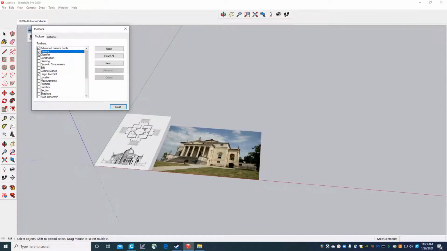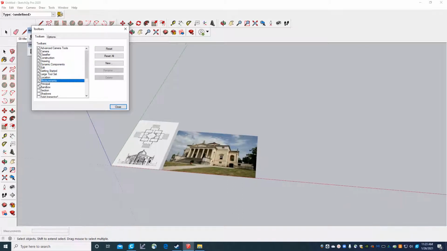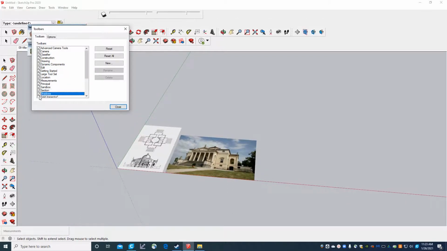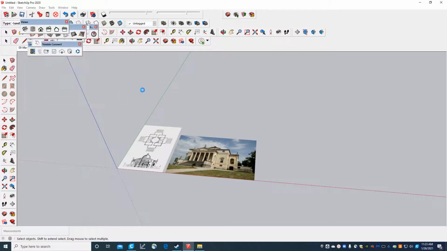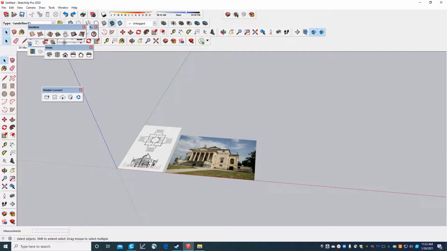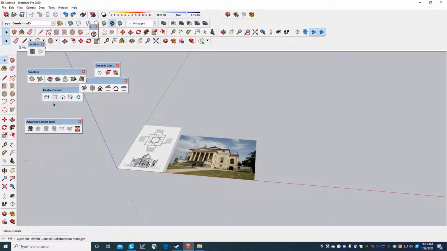And you can see if I end up having them all turned on, if I could even fit all of them, we have tons of different options. We have dynamic components, we have advanced camera tools, we have geolocation, and we're also going to see a lot of duplicates. So I have my selector arrow here, I have it here, I have it here.